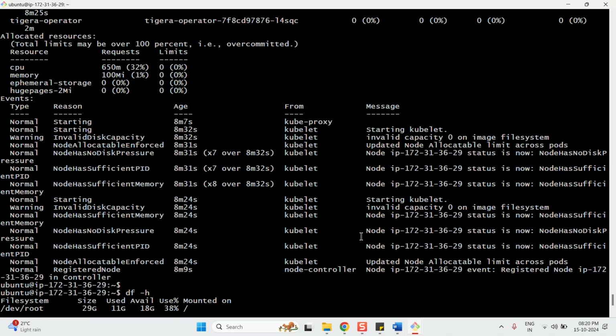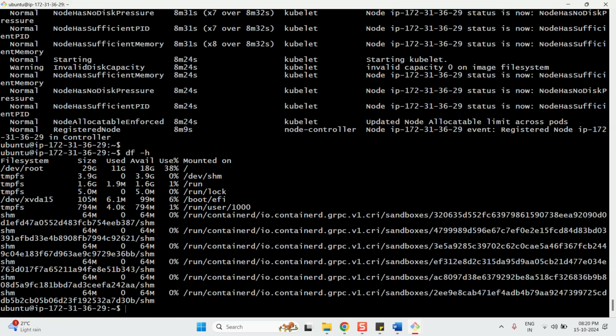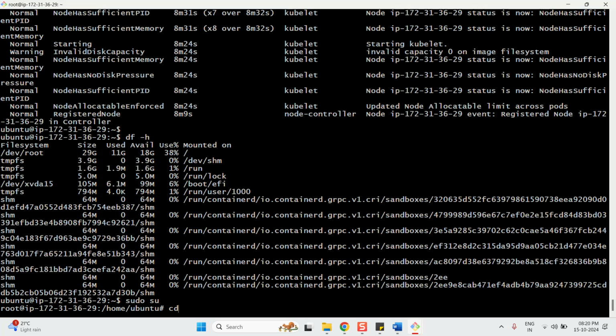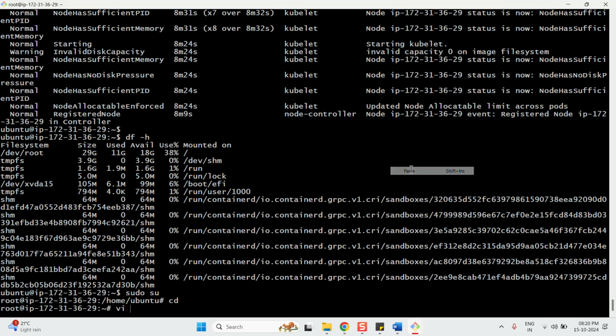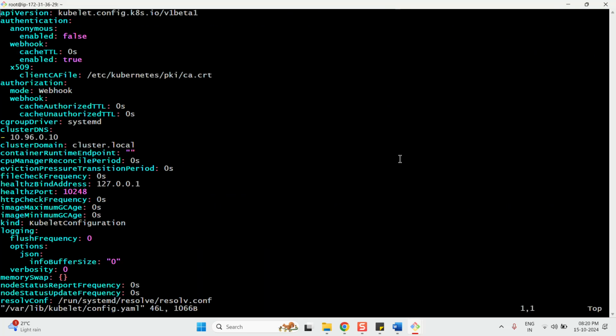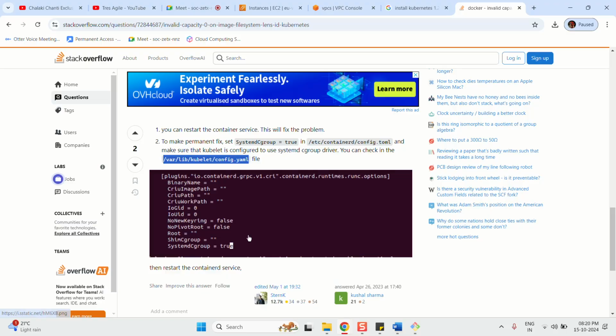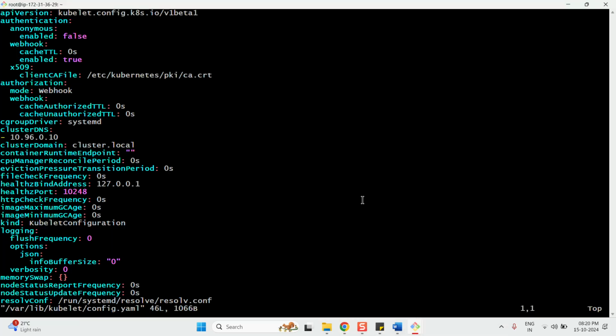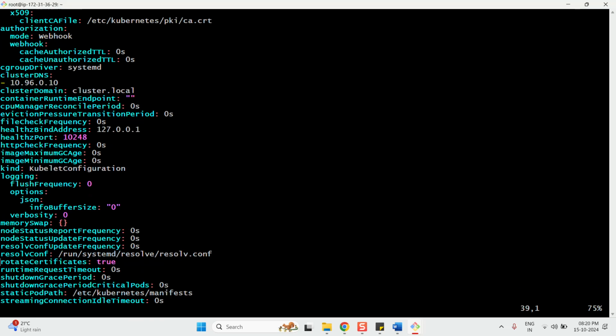Sudo su, vi, paste. What do I have to change? System cgroup to true. We already did it.